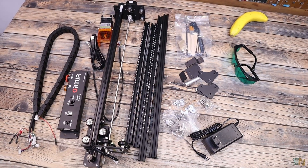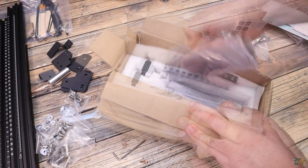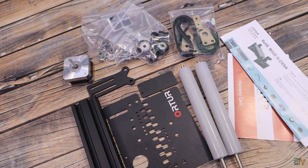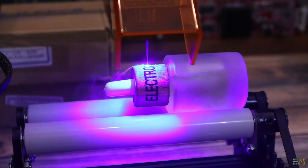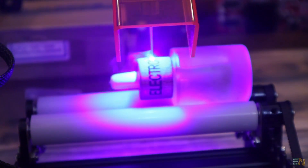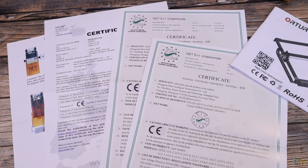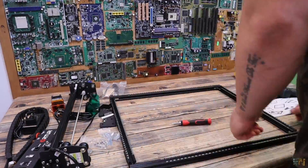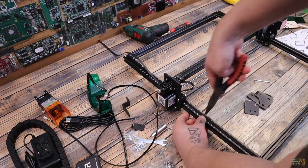In my case, my model also has the roller printer which are just some more metal bars, some laser cut metal parts and another stepper motor with belts and pulleys. Using this extra component we can engrave round objects as well. You also get all sorts of certificates and the user manual. Assembling this machine was very easy using the videos that you have online or the guide in the user manual. But let's be honest, mounting this frame is a piece of cake.